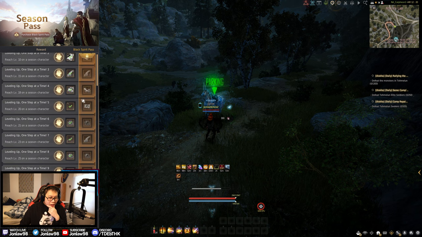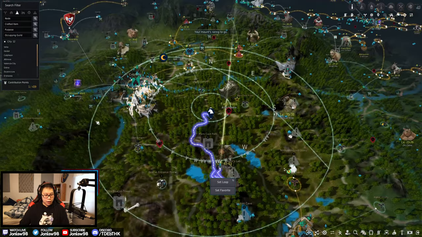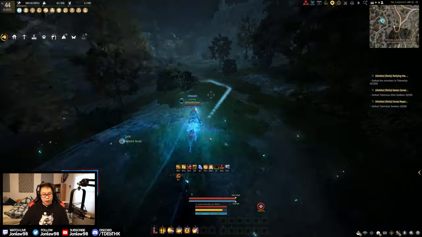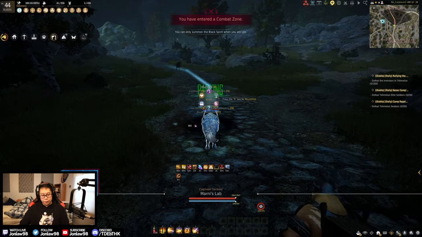All right, somehow we need to find out how to get Naru gear. But until then, you go to Calpheon. There's a Fugar in there. Hold up, let me see.